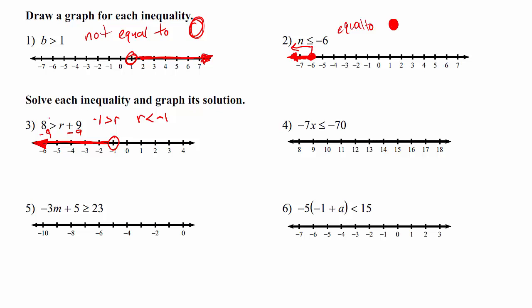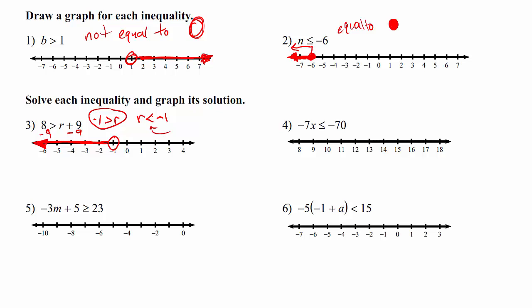So it may be that you can take this and shade it the correct direction by saying, if -1 is bigger than r and I want to shade r, which way does that mean? But a lot of us would rather just use that trick where we look at the inequality for the direction to shade, but you have to have the variable on the left side in order to do that.